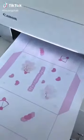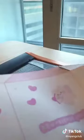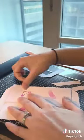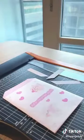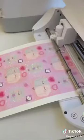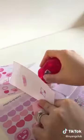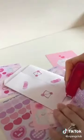Let's prep the new release pack together. Print the envelope. Cut the envelope. Prep the envelopes. Fold the envelopes together, make some sticker sheets, make some art prints, make some die-cut sticker sheets, laminate the die-cuts with holographic laminate, cut on silhouette, then cut them again. Let's prep the envelope. Glue the envelope. Add all the contents of the new items.